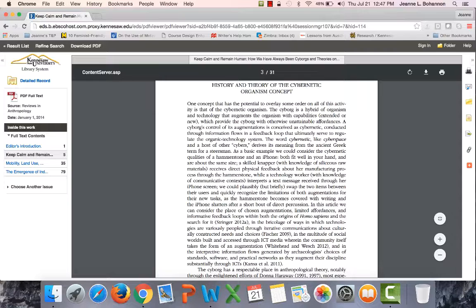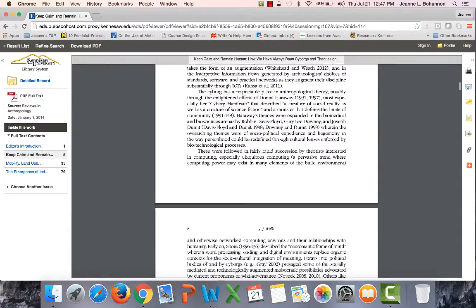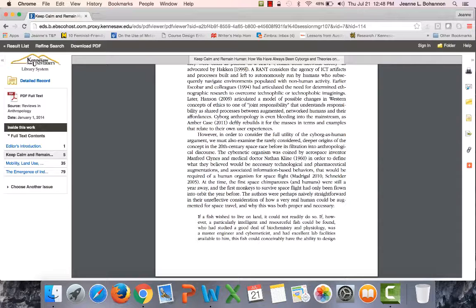Okay, this source does give a good background on the actual cybernetic organism. It tells you where the actual cybernetic organism is derived from, the Greek word, which combines cybernetic organism and technology, and thus the cyborg, the fusion of cybernetic and organism creates the word cyborg, which is something that I can use for my research. So this will probably be a good source for me to use to define the cyborg and give a little back history on how it was derived. I see that the term was coined by Manfred Clynes and Nathan Kline in 1960, so that is something that I can use as an actual fact in the research when I am describing what a cyborg is.